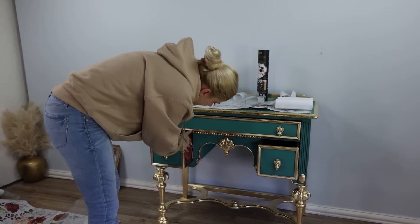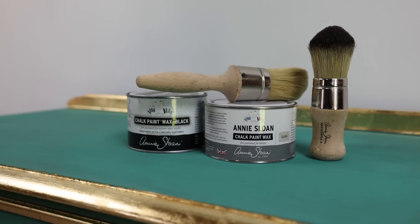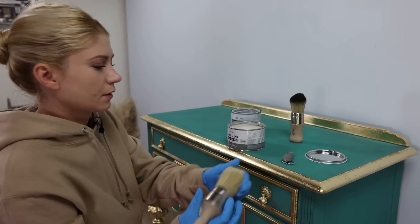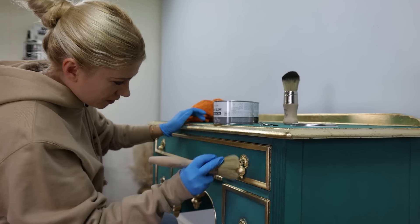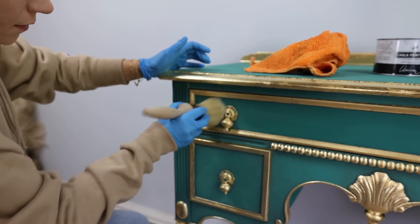Then I took a step back and looked at this piece and decided I had to tone down the gold, because I had toned down the green I had to match it so you can have balance. It's like — green and gold, I love you, but you need to calm down. To calm down the gold I used Anislon black wax. In order to add black wax on your gold leaf, we have to apply clear wax first. I definitely don't suggest applying black wax directly onto the gold leaf because I tried and it looked dirty and uneven. Always clear wax before black wax.